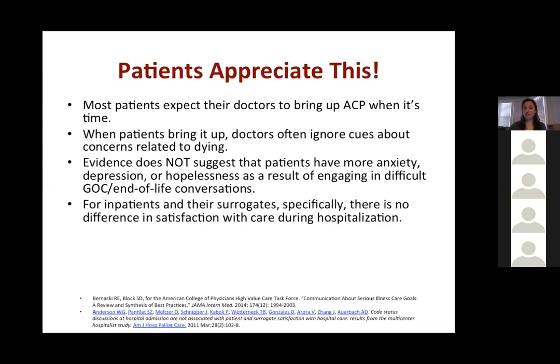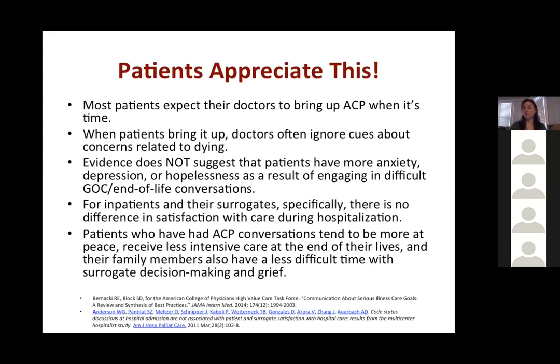For inpatients and their surrogates specifically, there have been studies showing no difference in satisfaction with care during the hospitalization, whether or not a difficult goals of care or end-of-life conversation has taken place. And you probably already know, but patients who have had advanced care planning conversations tend to be more at peace and to receive less intensive care at the end of their lives. Also, their family members and surrogate decision makers often have an easier time making decisions on their behalf and then also grieving their deaths after they pass. So all in all, these conversations are really good ones to have, and we'll try to find a way to make it comfortable and respectful.